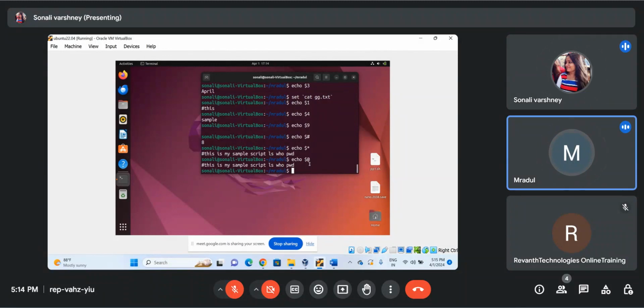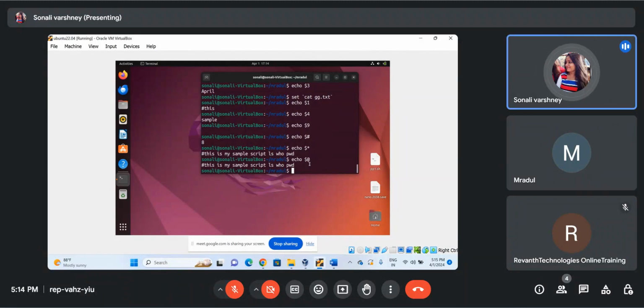So to display the positional parameters, we use echo $* and echo $@.